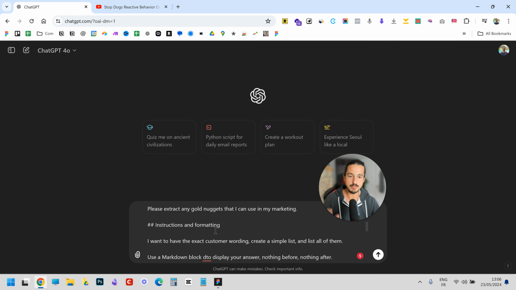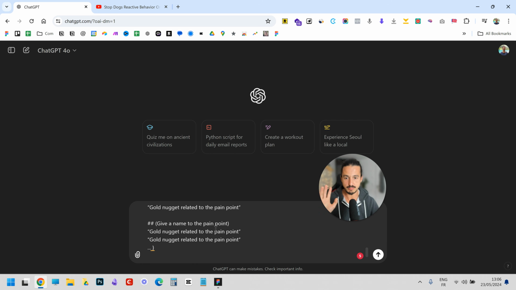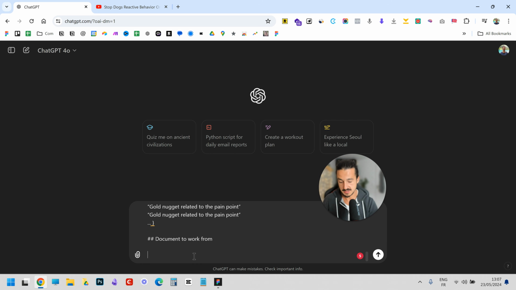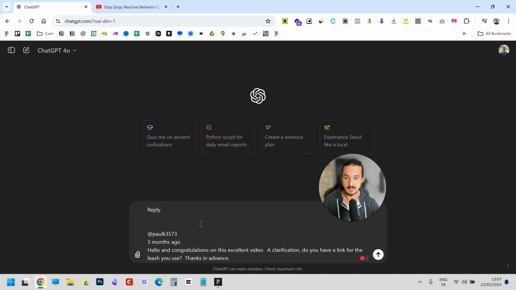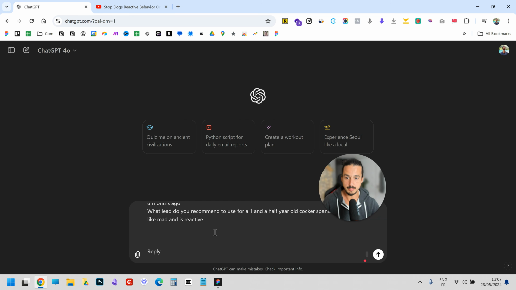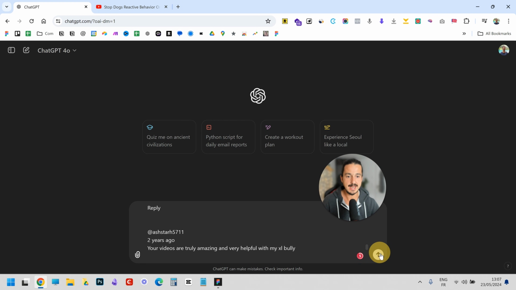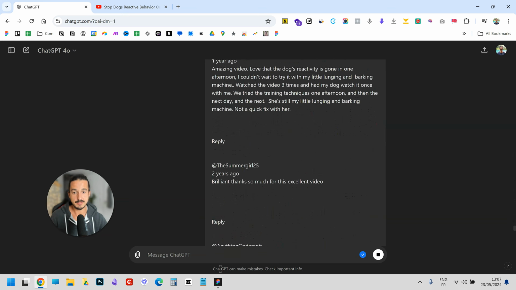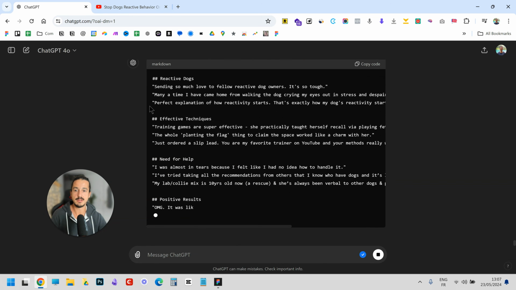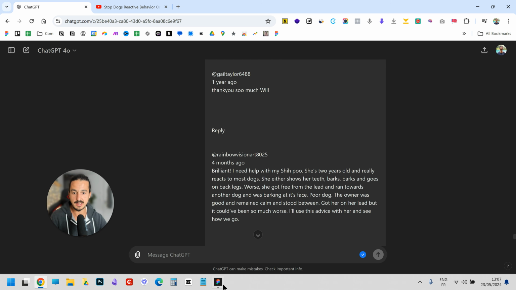If you read the prompt, it just asks to extract gold nuggets from a document that we are using. The document we are using is this one. Now if I scroll up, you can see that I can scroll for a long time because these are all the comments I just copied. And now I click enter. Go directly down, see a lot of comments, and now look at that. So it says, let me just go back here.